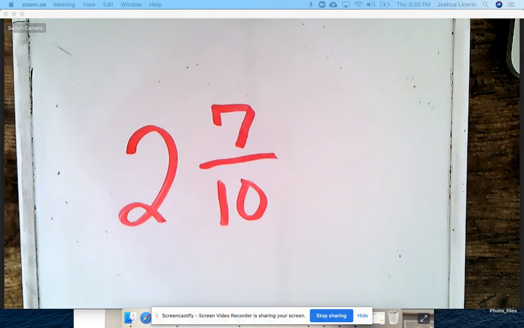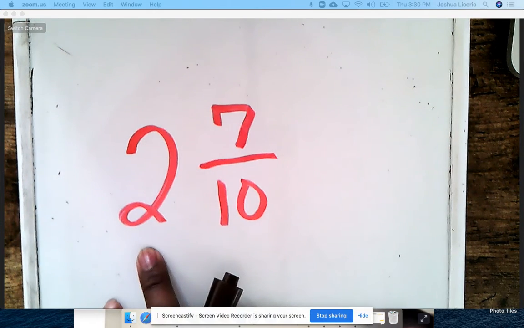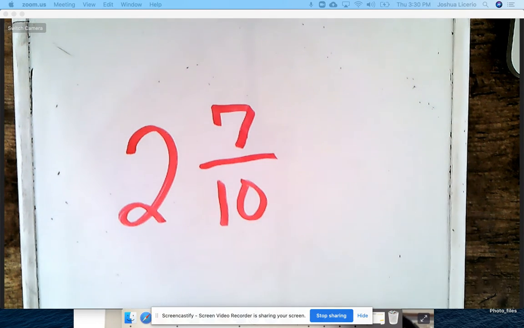All right, so here's our second example. I have 2 and 7/10 that I want to convert into an improper fraction. And the reason for that is when I'm dividing fractions using the standard algorithm, I need to have an improper fraction. I cannot use a mixed number because it has a whole number that makes it much more difficult to work with when I do keep, change, flip. So an improper fraction is much easier for us to use when we're using the standard algorithm, which again is keep, change, flip.